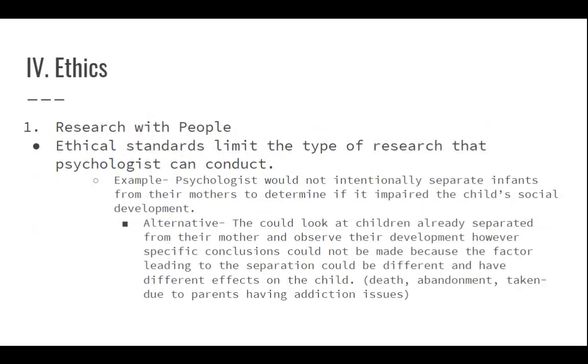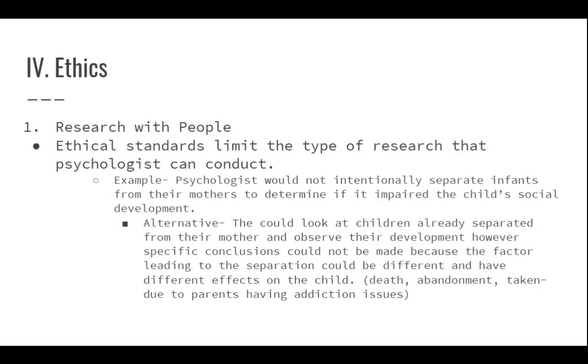Let's start with research in people. Ethical standards limit the type of research psychologists can conduct. Example, a psychologist would not intentionally separate infants from their mother to determine if it impaired the child's social, mental, or cognitive development. An alternative to this would be that a psychologist could look at children already separated from their mother and observe their development.